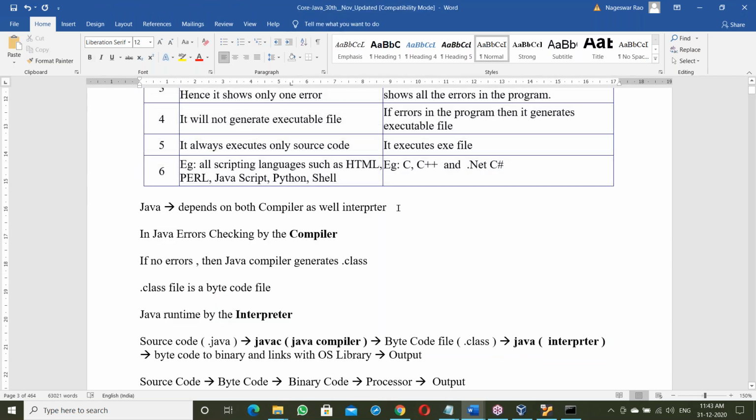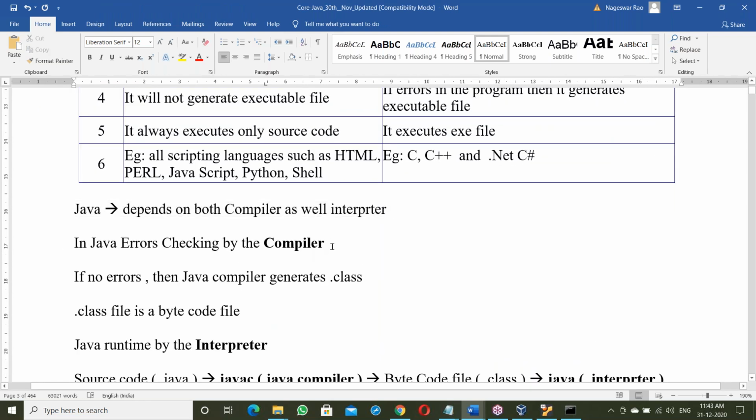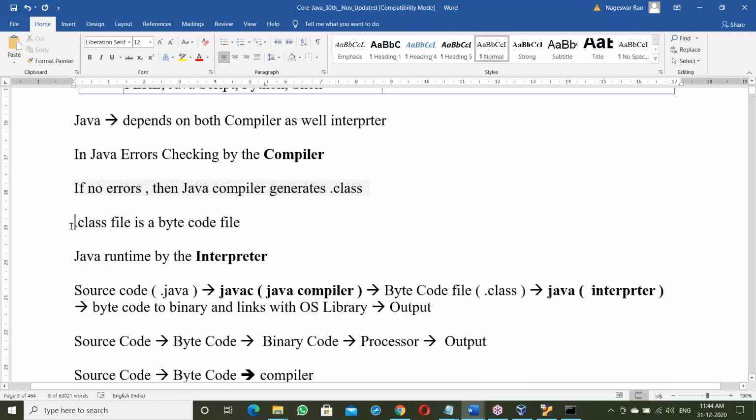Java depends on both compiler as well as interpreter. In Java, errors are taken by the compiler. If there are no errors, the Java compiler generates a dot class file, which is a bytecode file. Runtime is handled by the interpreter.